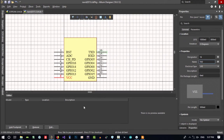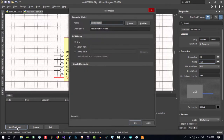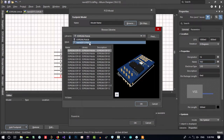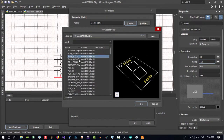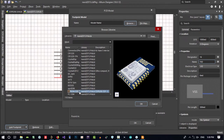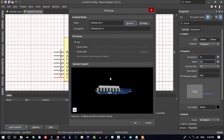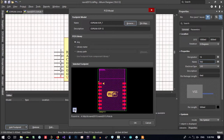Let's just give it a footprint. And browse in here and go to our PCB library that we created and find ESP. You see, if you click here, you see it. That's the ESP that we edited and put it there. Let's just click OK. And that's OK. With left click, I can rotate it. And with clicking here, I can see it in two-dimensional way.